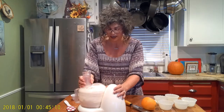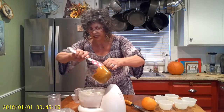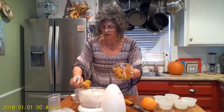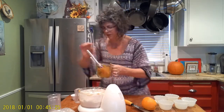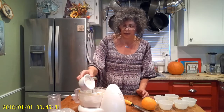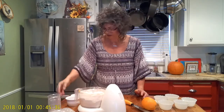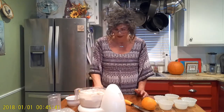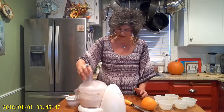Okay, I think we've got it nice and smooth now. That looks really nice. So next, we're going to put in 1 cup of pumpkin puree. Oops. And then 2/3 cup of powdered monk fruit, the golden. And then 3/4 teaspoon of cinnamon and a pinch of salt. And we're going to process this until it's nice and smooth.